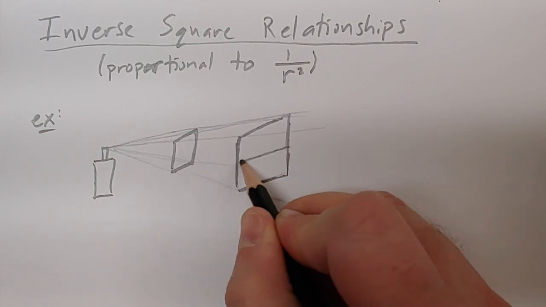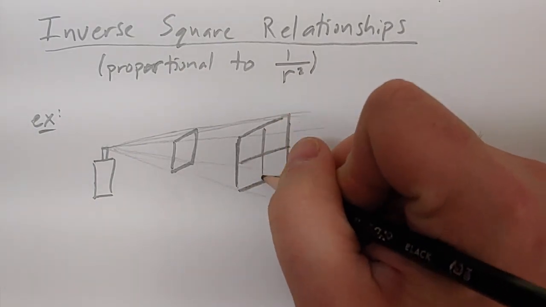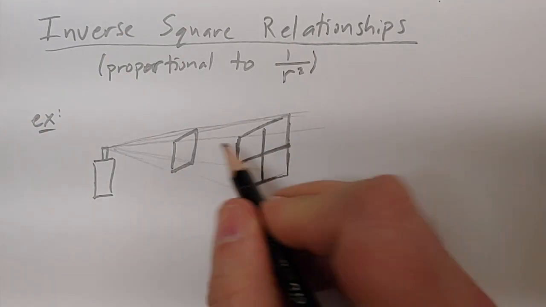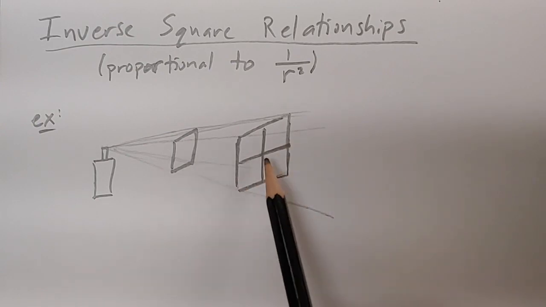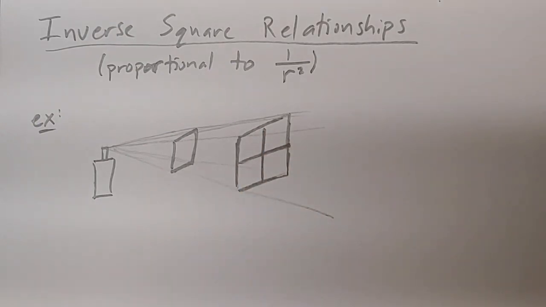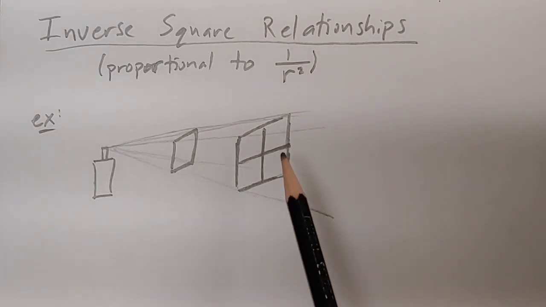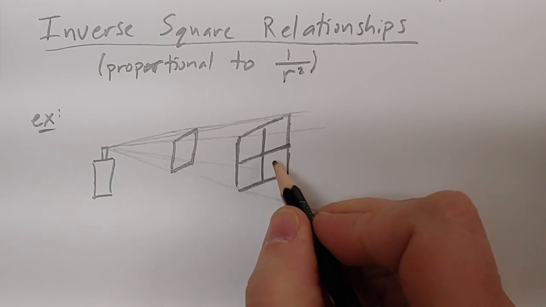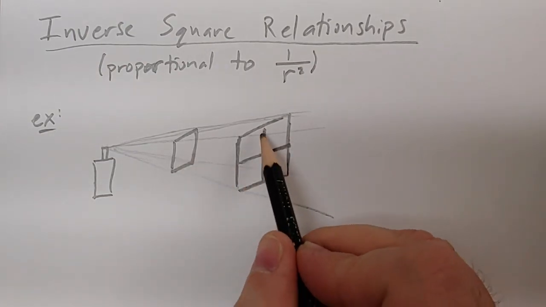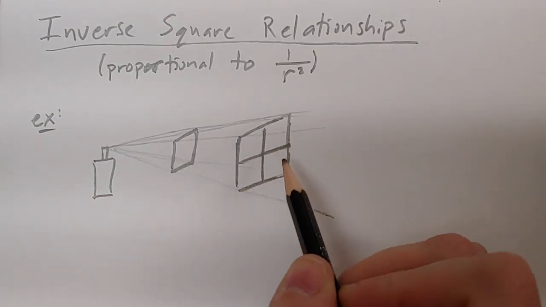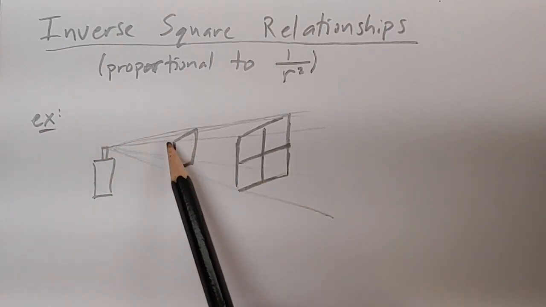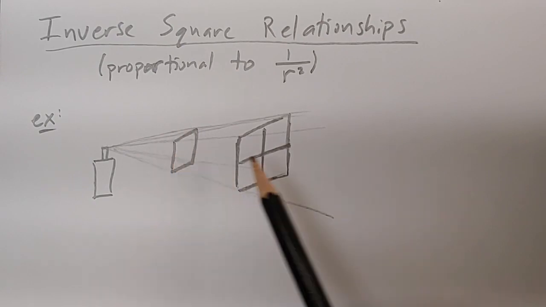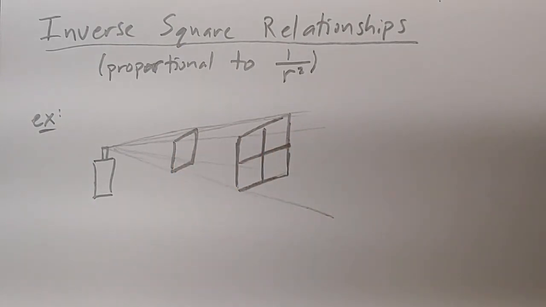And you can see actually the screen, if we are twice as far away, winds up being 4 times the size of our original area because the paint has had twice as long to move up and twice as long to move out. And so it winds up being times 2, so it winds up being 4 times bigger. But the amount of paint that we actually get on here winds up only being a quarter as much in terms of the thickness of the paint because the same amount of paint is going to come out of the spray can, and so while that is going to create a certain depth of paint here, it's only going to have 1/4 of the paint depth here.